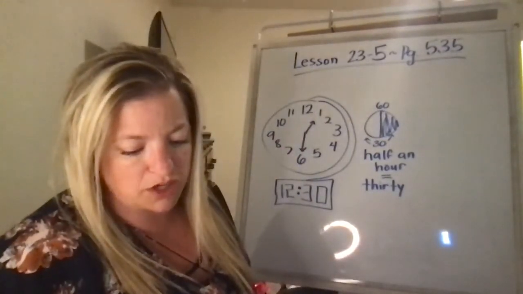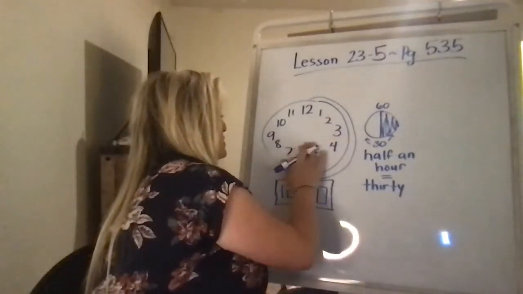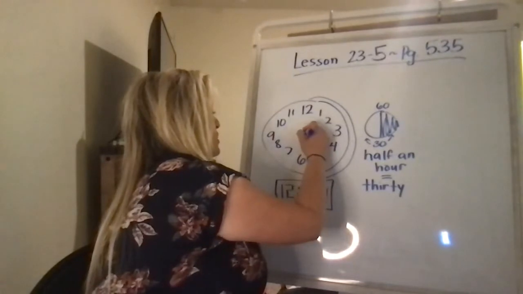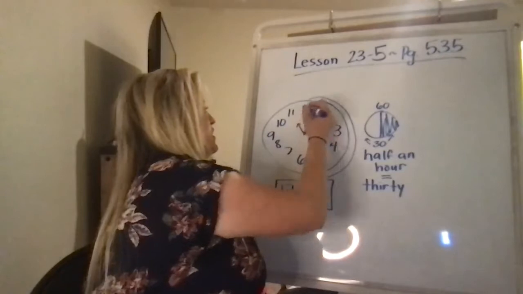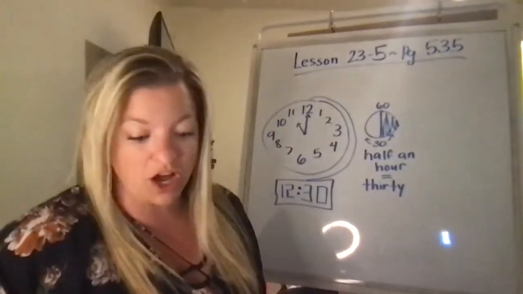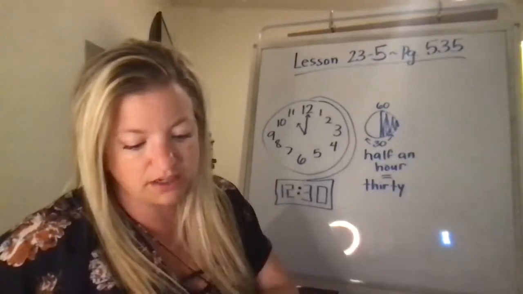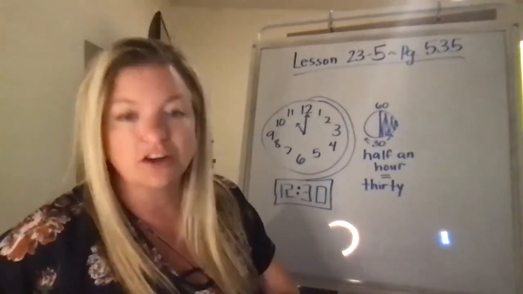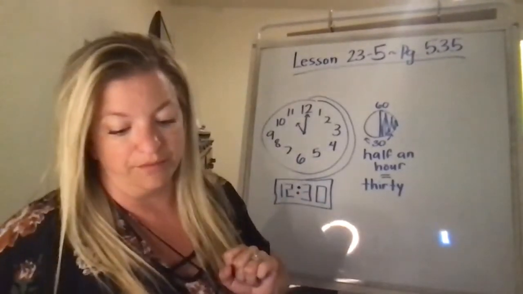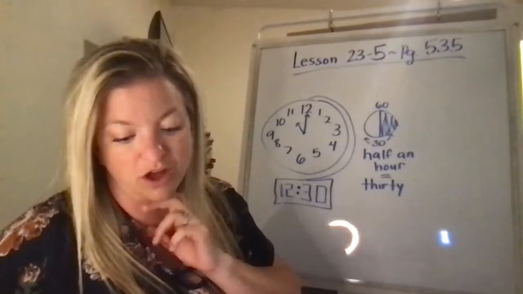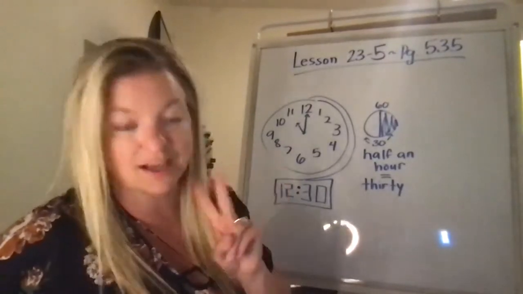Number 2, circle the clock that shows 11 o'clock. So I'm going to show you what 11 o'clock looks like. The hour hand is pointing at the 11. The minute hand is pointing at the 12. There's 11 o'clock. So the first clock shows 10:30. The second clock, so that can't be it. The second clock is matching mine, 11 o'clock. So it is the second clock. The third clock is pointing to 1 o'clock. So that's not right either. It is the second clock.